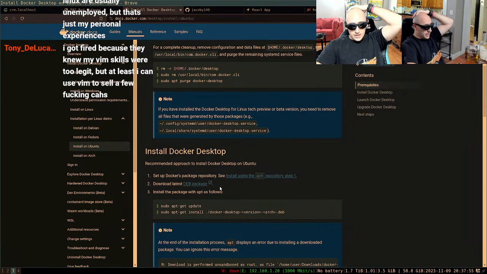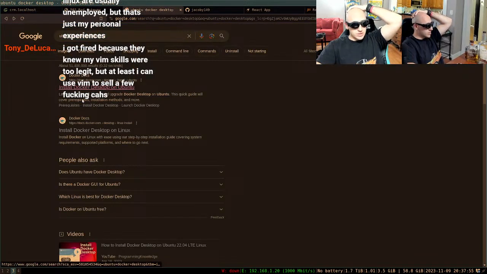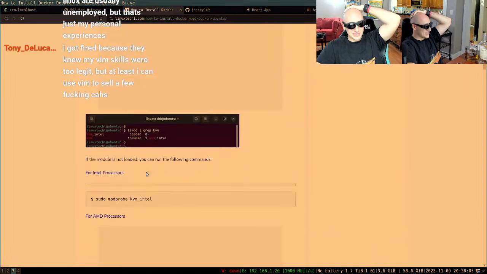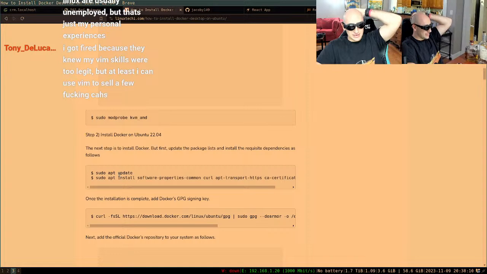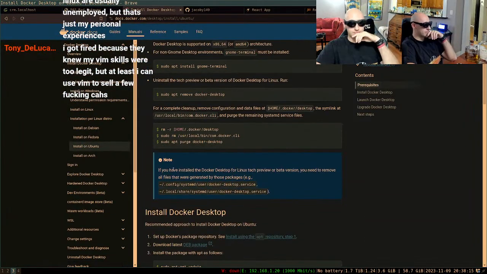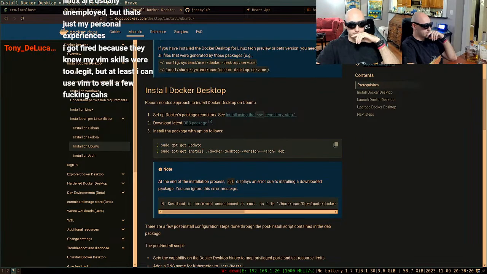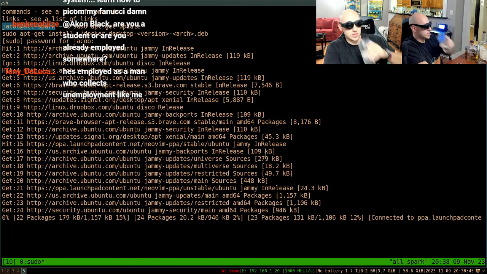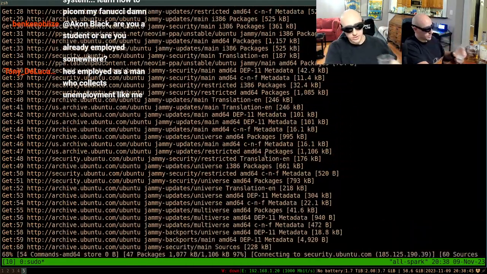Alright. This is crazy that if you want to install Docker Desktop, you almost have to go on a website that doesn't have it. Like, why can't it just be sudo apt install Docker Desktop? Shit, dude. Okay. I'm just gonna try running this. I feel like this can't be for real, but... Okay. Let's go. A little update never killed nobody.